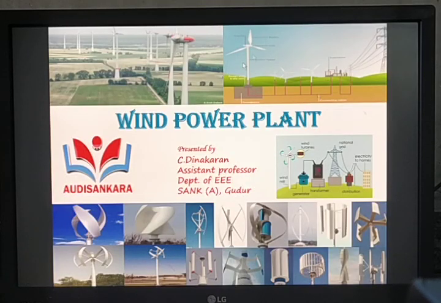Today I am going to discuss about wind power plant. Wind energy is the use of wind to provide the mechanical power through wind turbines to turn electrical generators. Wind turns the propeller blades of a turbine around a rotor which spins a generator that generates electricity. Wind power generation means getting the electrical energy by converting wind energy into rotating energy of the blades and converting that rotating energy into electrical energy by the generators.